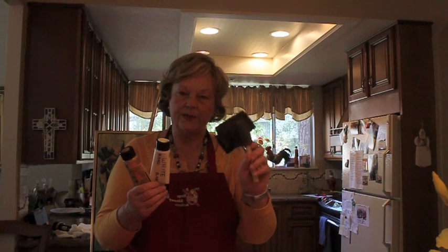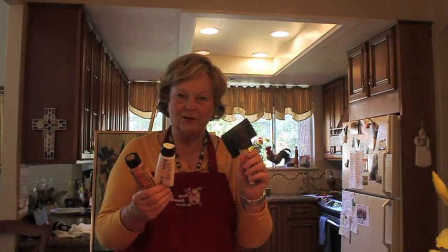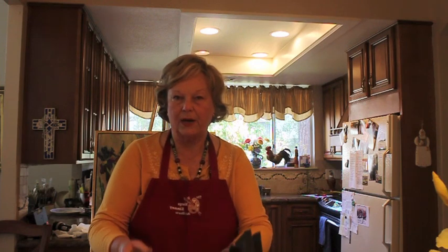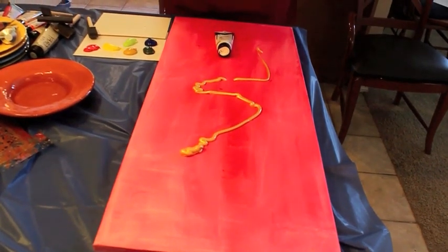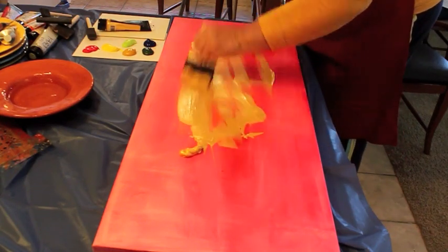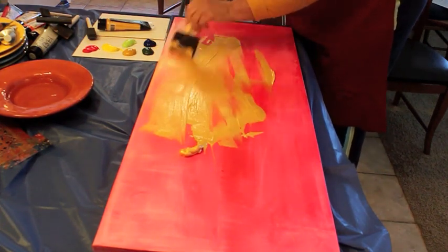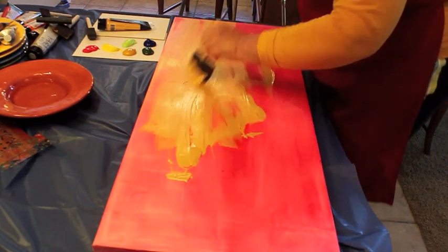This painting today will be made with these brushes. You can buy these at any builder's store or anywhere where they sell paint. I'm going to start out by pouring some white paint and gold paint on the undertone that I've already done with just a primary red. Now you won't see much of the red, but enough of it will show through. It's kind of a rosy color. Enough of it will show through that will make it very nice.